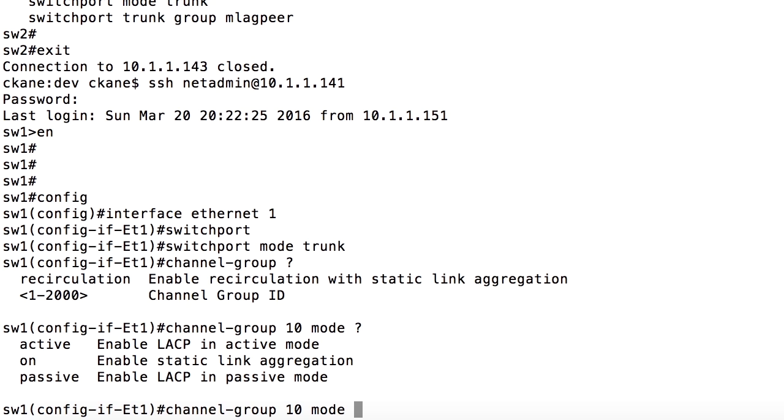Within the LACP negotiation, there exists the concept of verifying the system ID of the peering device. The system priority is used in combination with the system MAC address to create a unique system ID. In global configuration mode, you can alter a switch's system priority. The system ID is important because neighboring LACP devices use that to ensure that all interfaces are connected to the same device. There is also the concept of an LACP port priority.